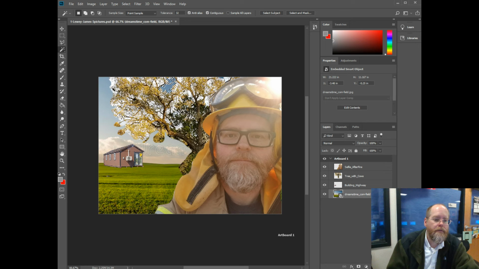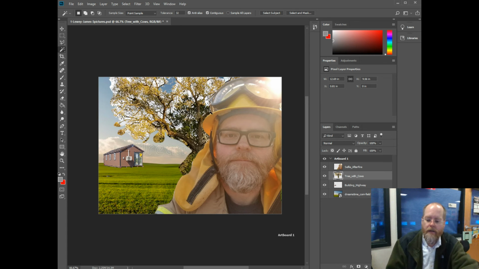So I just want you to go through and clean it up. Oh, nope, see, wrong layer. So we're going to come up here to the tree layer. I'm going to click in there, delete, click in there, delete, click in there, delete. I just want you to clean it up now to where it looks more natural.